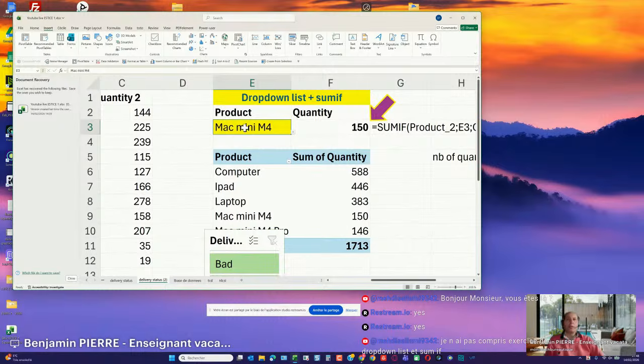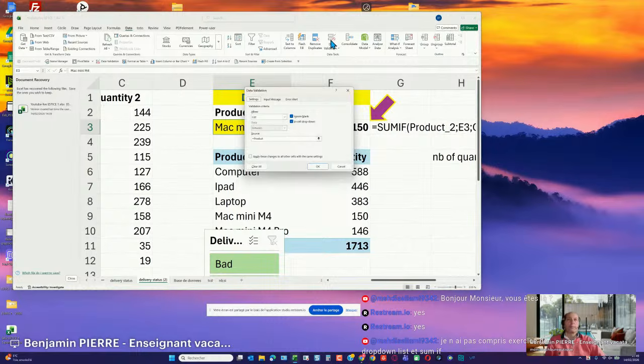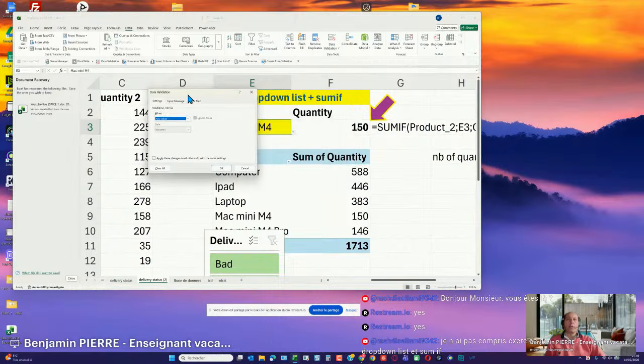To create a drop-down list, you need to select where you want to, of course, insert this drop-down list. The aim of a drop-down list is to allow a list within a cell. So now I click here, I click on data, I click on data validation, and you see this dialog box with allow any value.